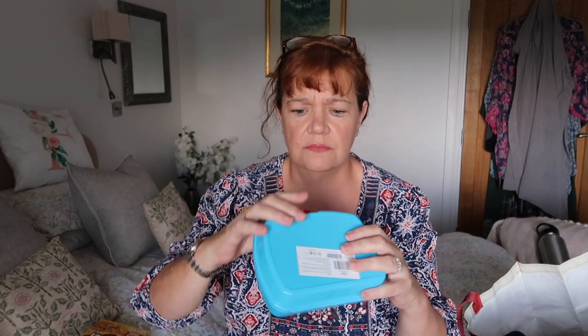Again for the boys — I got identical PJ Mask lunchboxes. They're just for sandwiches. The boys go on lots of trips with their mum and dad — up a mountain, into woods, to a lake — off the beaten track. They take a lot of food with them and things get squashed and crushed. The boys love PJ Masks. They can put their names on them, stickers if they want, to make them more personalised. They just open up with a nice little press down. I thought they were fabulous, so I got two of those. It makes it sound like the boys never stop fighting, but they are at that age.